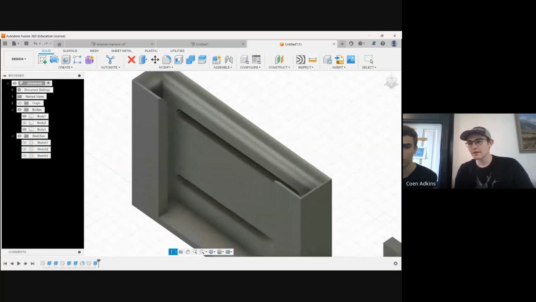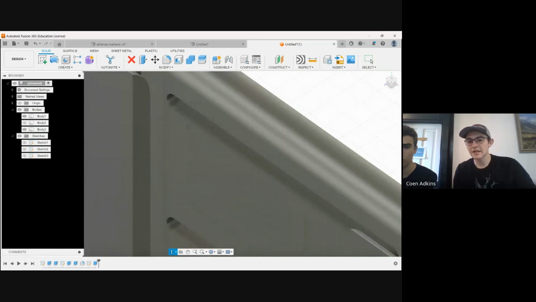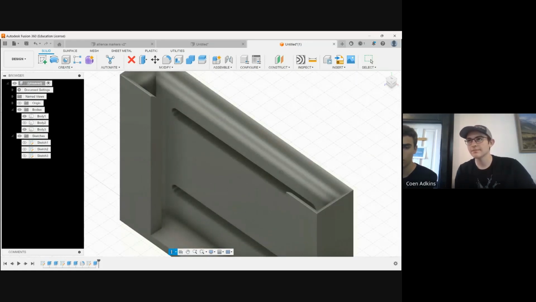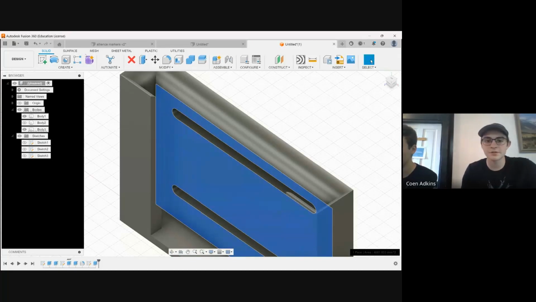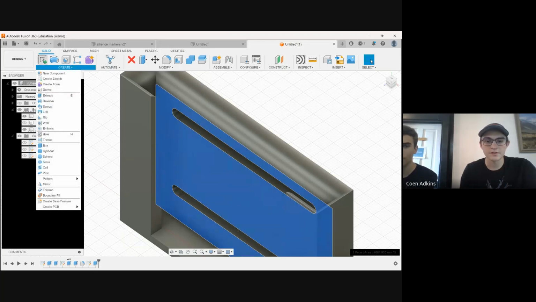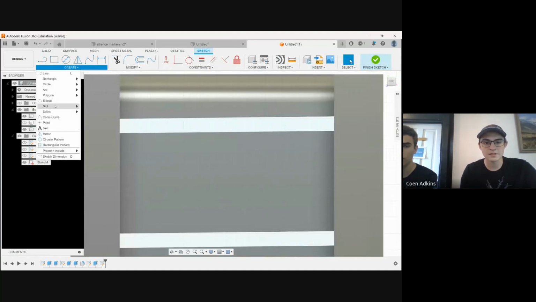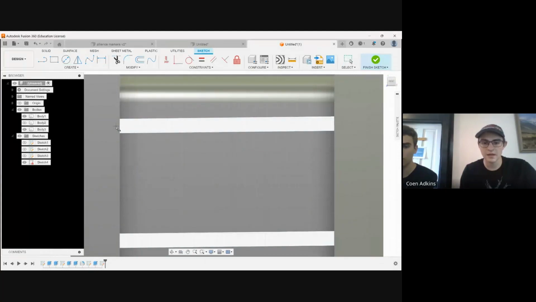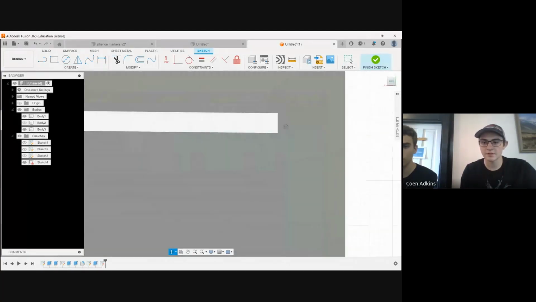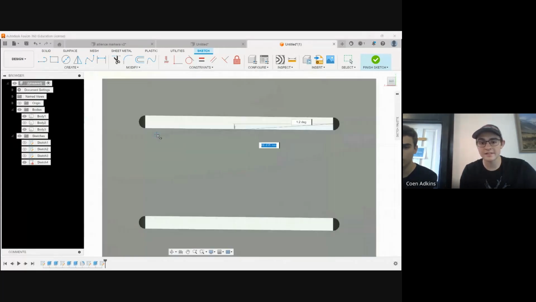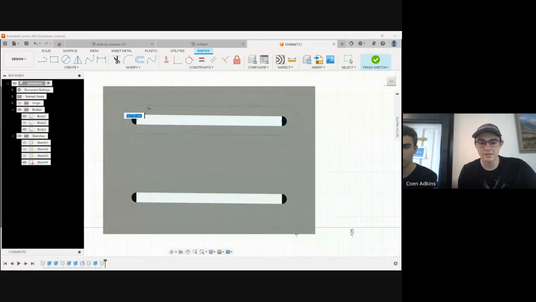Once you have this, we now have to create a slot around it, or a divot, to allow the screws to not run into the alliance markers when you try and slide them into this part. So to do this, you're going to want to create a sketch again, and go back into the center to center slot. If you flip it around, you're going to be able to just align it. It'll automatically snap into place, and you'll just be able to make a larger hole around it.